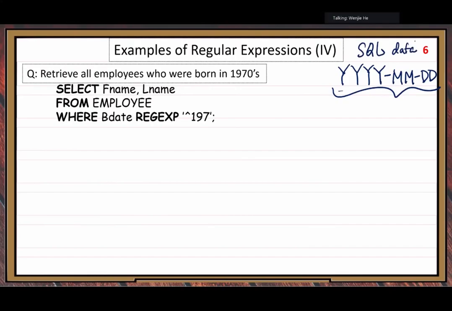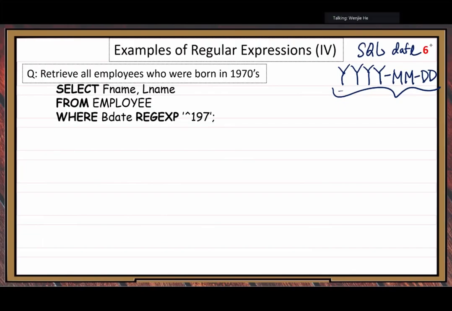When you write a date, you have to use this format. So we store this kind of data for the birthday.